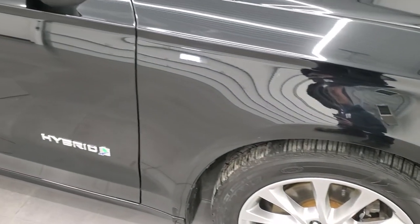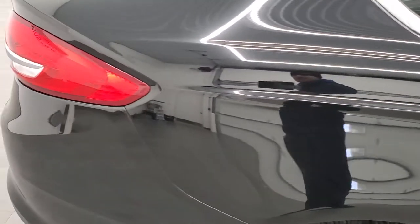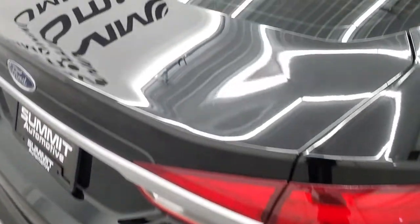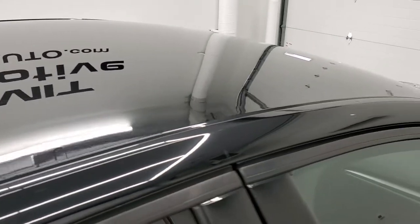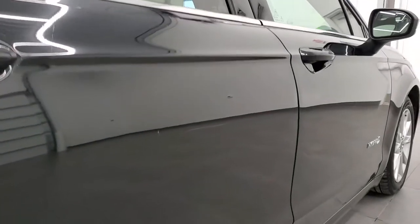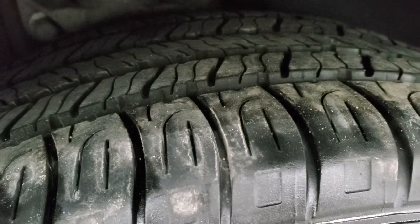As you go down this side of the car, take note of how clean the body is, how reflective and mirror-like that paint is. We take these HD videos so if you are far away or just cannot make the trip down but you're still interested in purchasing the vehicle, you can see the car, hear the car, and have confidence before you even get here — so there are absolutely no surprises and you can make a smart and informed buying decision. The back rim is in excellent shape and the back tires have just as much tread as the front tires.